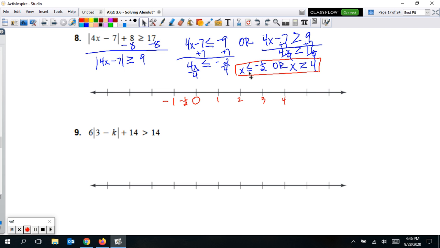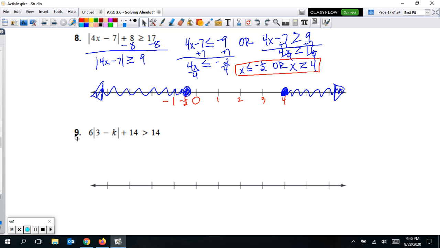I'm going to put closed holes on this one. They're both going to always be the same because we're using the same inequality sign here. So they're either both going to be open or both closed. We're not going to ever see one of each on the absolute value ones. So since they're both closed, I'll put a closed hole at the 1/2, and I'll put a closed hole at 4. And here we're going to shade. This is going to be x is less than the 1/2, but greater than the 4. So it's less than 1/2 going in the negative direction, greater than 4 going in the positive direction there. That's away from each other, so they're disconnected.